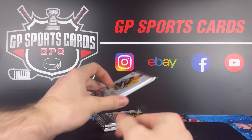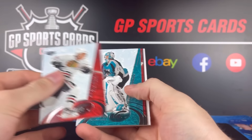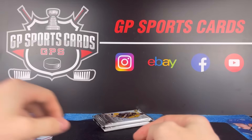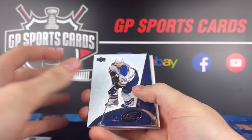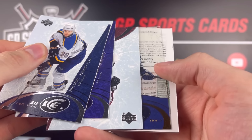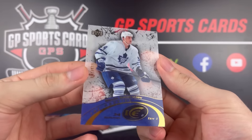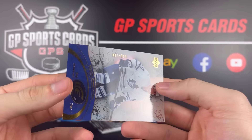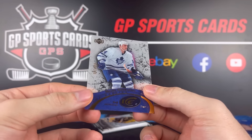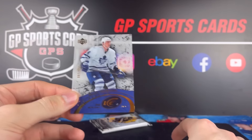So we got three packs left — there have been zero hits so far on the left side. Looks like another base pack. Final two packs. I was all excited that we were going to get like five or six hits, but we've slowed down. Looks like we got a rookie here — tier one, so it is not a 99. Maxim Kondratev — oh my gosh, these names have not been good to us. The rookies have not been kind. That one is going to be the first one stamped though — number one out of 999, first one stamped. Some Leafs fan has been searching for that first stamp on this card for 20 years, and we pulled it today. That is funny. We got the decoy and base.